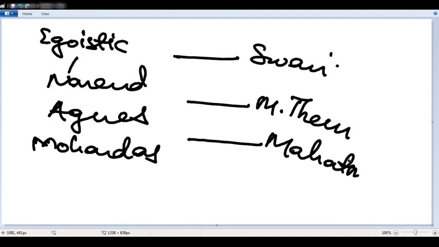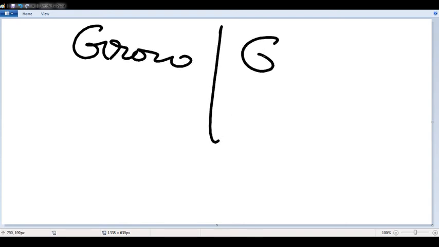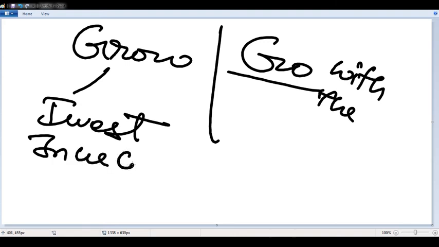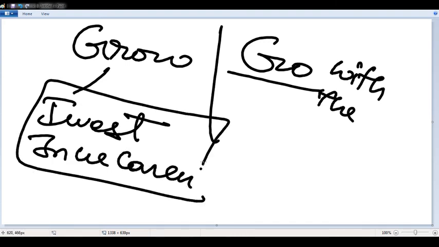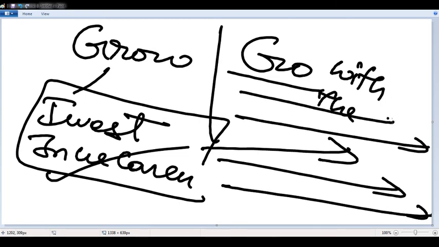Please kindly start investing in your own growth. There is a beautiful line by Aristotle: either grow in your life or go with the crowd. If you do not invest in yourself, in your career, in your future plans, somebody else is investing in their plans and going ahead of you in life. You have missed so many buses.